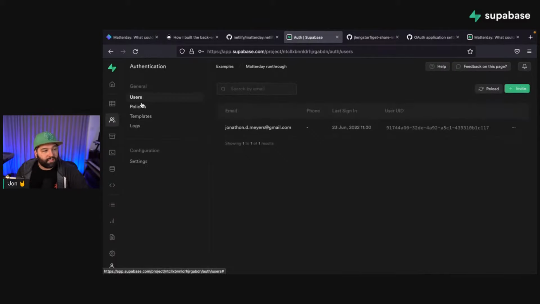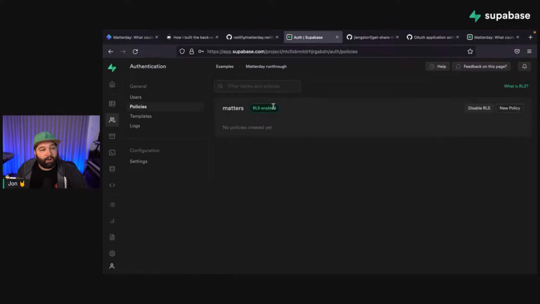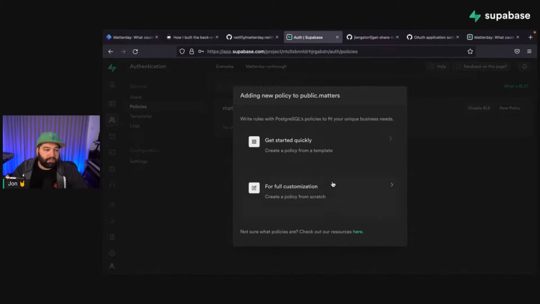But if we try to do this from a client application, it's going to fail because we have RLS enabled but we haven't written a policy. RLS, as I said before, just denies all actions by default. So we won't be able to insert, update, delete, or select anything from this table. And so we need to create policies to be able to do that.